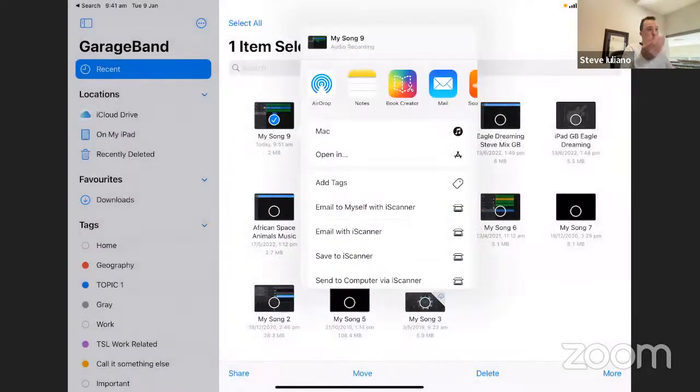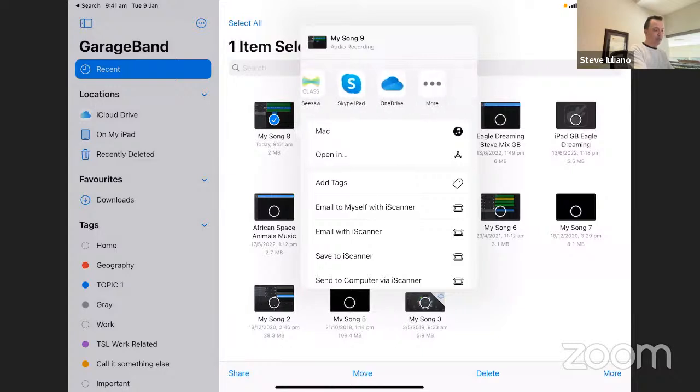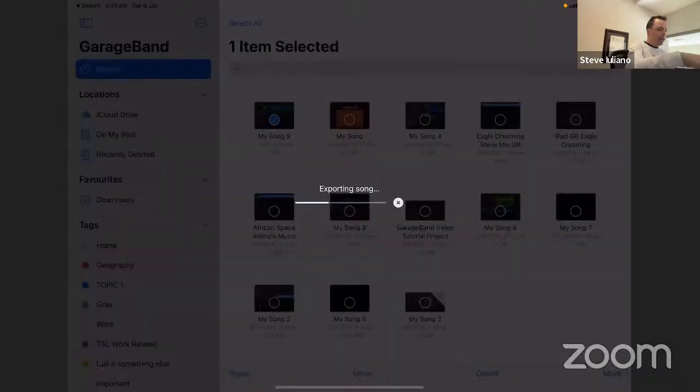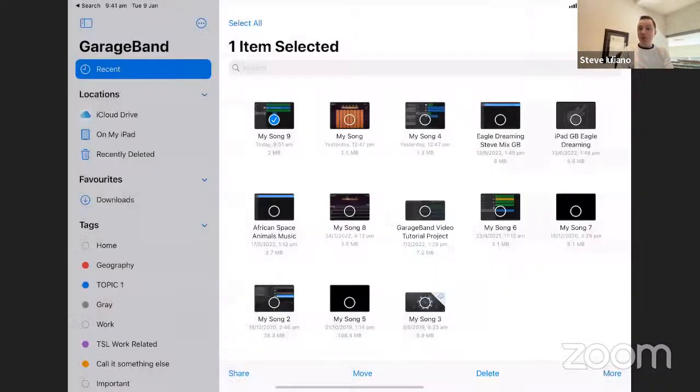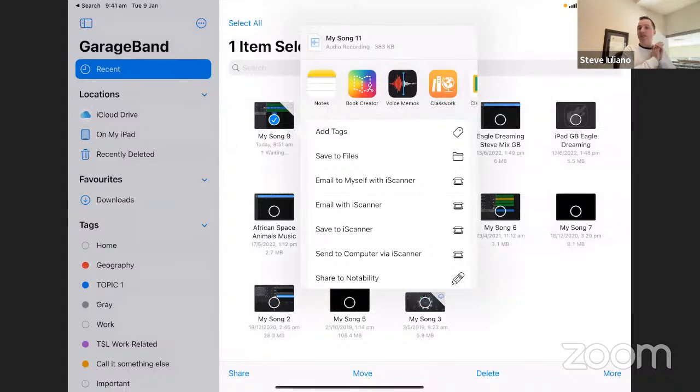Then you have to open it into HyperPad. Okay. So this is very important. You might not see HyperPad at the top here. Okay. So I'm just going to click open in. It's kind of like third from the top there. Open in. And then it exports the song. And then it shows me all the lists of things on the iPad that are compatible with exporting from GarageBand. So you might have one, you might have 100, depends what apps you have installed on the iPad.